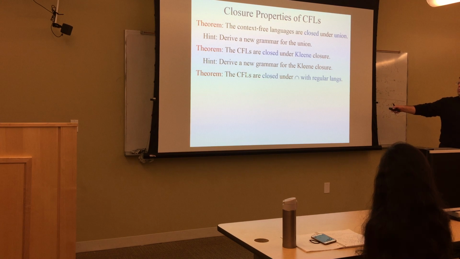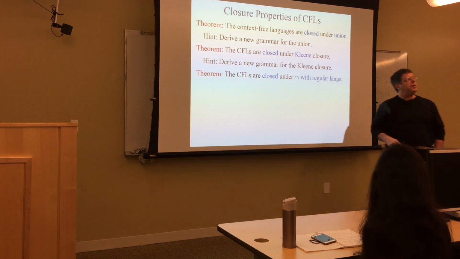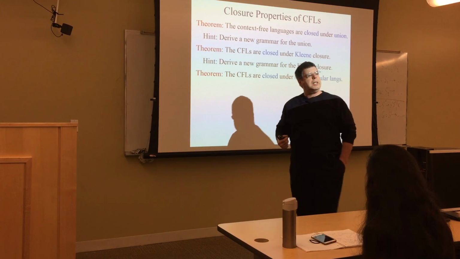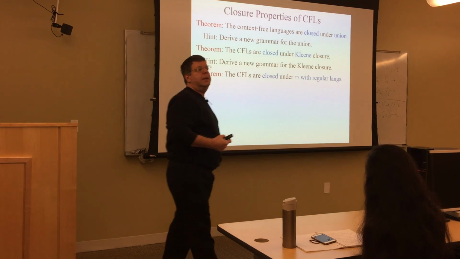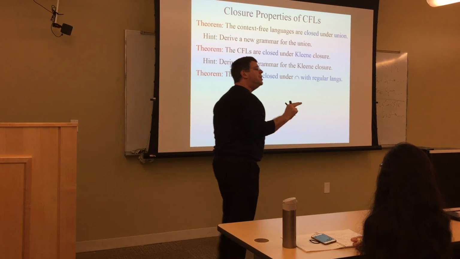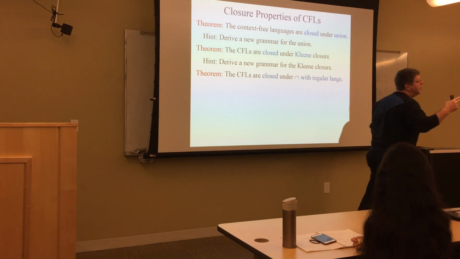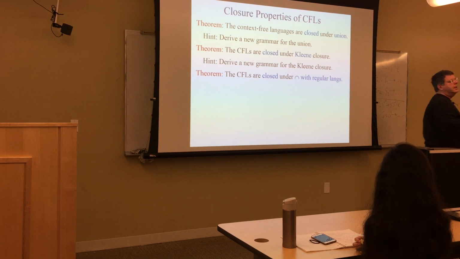So how would you describe a proof for this in 2 words? This theorem here. Cross product? Cross product. I buy that. How many buy cross product? All right, somebody else explain what he means. Now you can use a whole sentence if you'd like. Now we have the 2 words nailed down. By the way, if you need to use another pair of 2 words, a different pair of 2 words, what else would you say besides cross product? It's not the only pair of 2 words you can use.